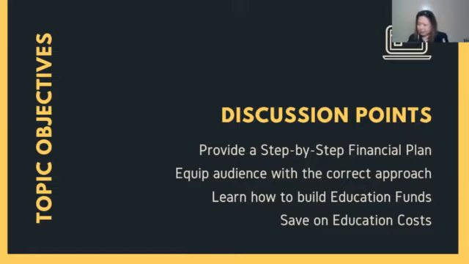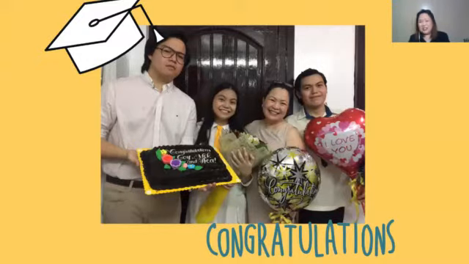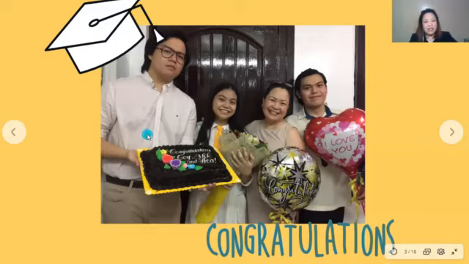As I've said, it is a very timely topic, but before I proceed with the discussion, I would like to share with you this photo. That is me and my three kids. This was just taken last week because we celebrated my children's graduation. This one is my eldest, Koi. He just earned his Bachelor of Science degree in entrepreneurship. My second child, Miguel, just finished his senior high school education, and my youngest, Aya Marie, just graduated from junior high school. All three of them are from UST, and of course, the younger two will be continuing with their education still with UST. The semester starts next week. So they are still there and continuing on with their education.